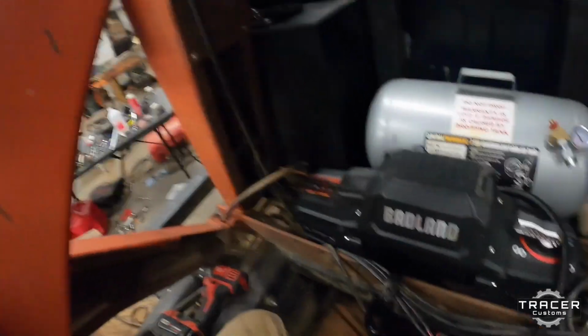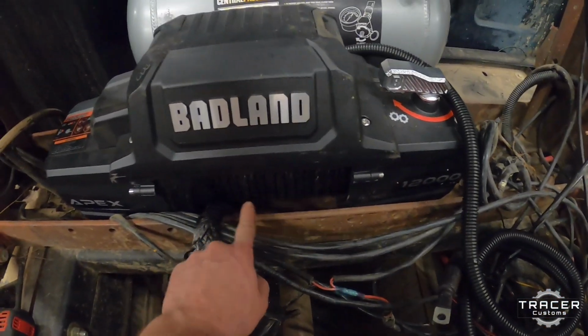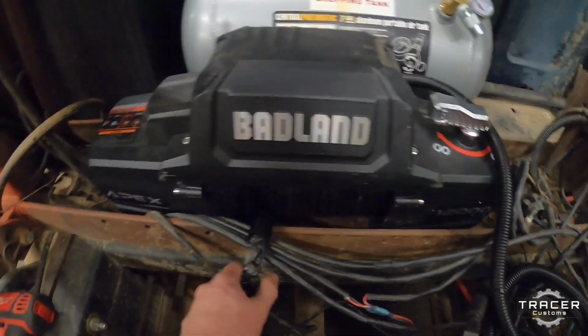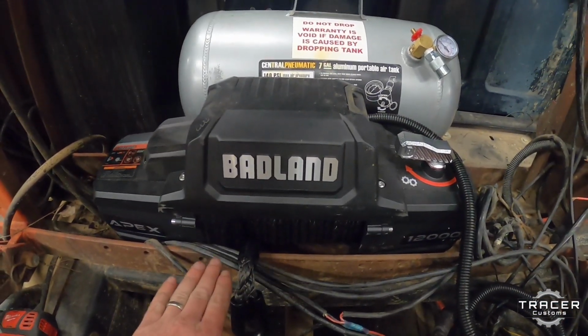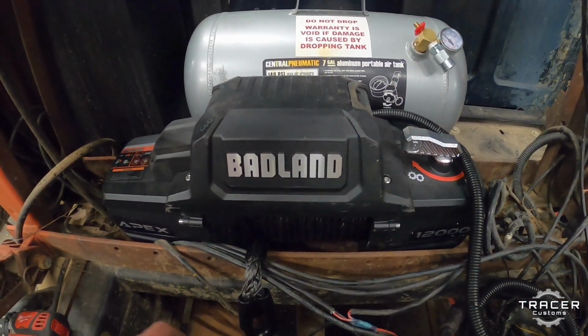So now that I got the winch sitting in here, I can see this isn't going to work right here. It's going to hit this metal when the winch line pulls out. So I'm going to have to shim this whole winch up probably 2 inches or so.